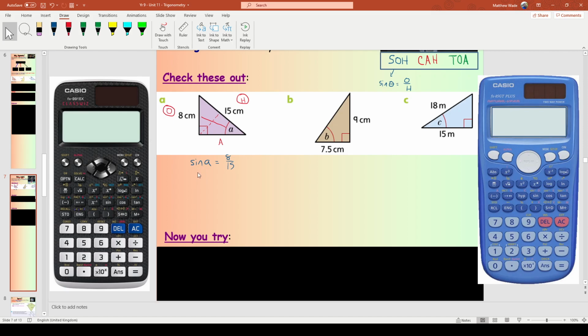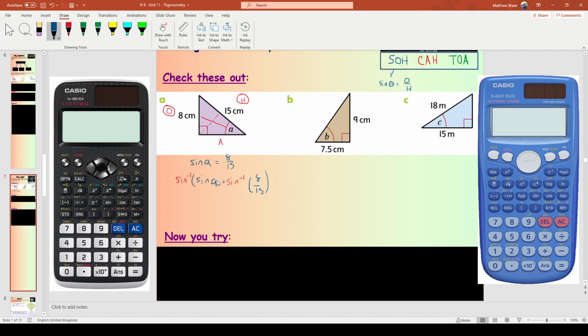Well, the opposite of sine, my buddies, is actually this step, which you're not even going to write once, but I'm going to write it just to show you. The opposite of sine is sine minus 1, as most people say it. It's also called sine inverse, and if you want to be really posh, it's also called arc sine, but people don't usually say that one very often. So we'll just say sine minus 1 or sine inverse. That's usually what normal people say. So you do sine minus 1 on both sides, so sine minus 1 of 8 over 15.